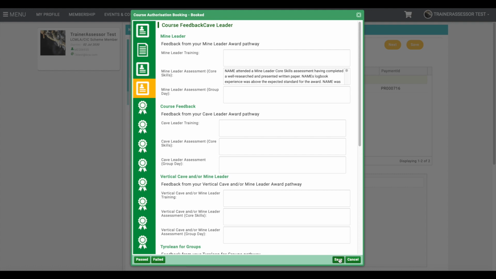We've got another 2 options on the right-hand side here. We could click Saved if we want, or we could hit Cancelled. Now, if we hit Save, any information that we've entered into this section of the system will be allocated to that candidate's profile straight away, even if we haven't passed or failed them. So in this instance, what we're going to do is we're going to pass them.